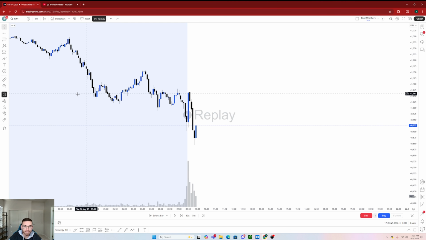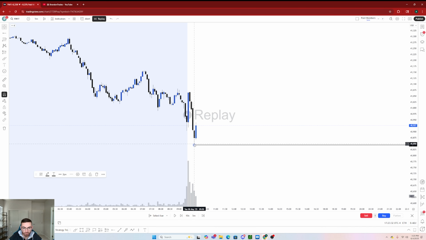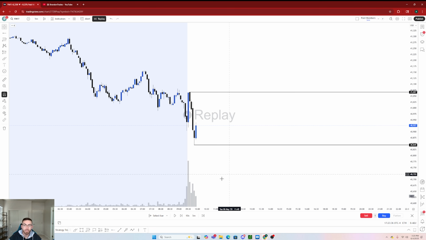So now looking at the Dow Jones futures, the first 30 minutes of market open, we have our lowest point of price action, which is going to be all the way down here. And then the highest point of price action, which is going to be right here. Now, what we are going to be looking for and waiting for is for price to either break below this range to look for shorts, or for price to break above this range to look for longs.